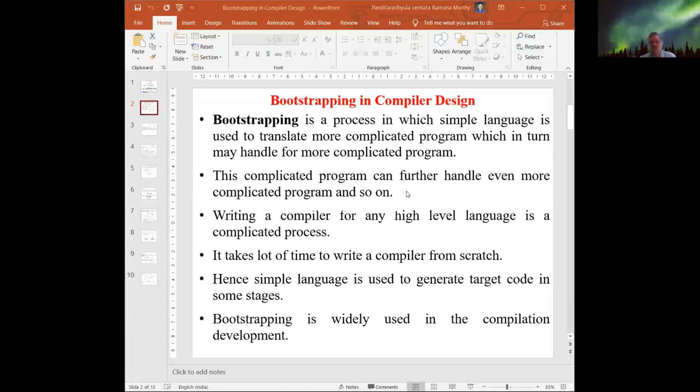We may not get the final compiler in a single stage. We may create compilers stage by stage, and like object oriented programming, we can add one version of the compiler with another version, or one part of the compiler handling some task can be added with the other part handling the other task. We can get the final compiler.